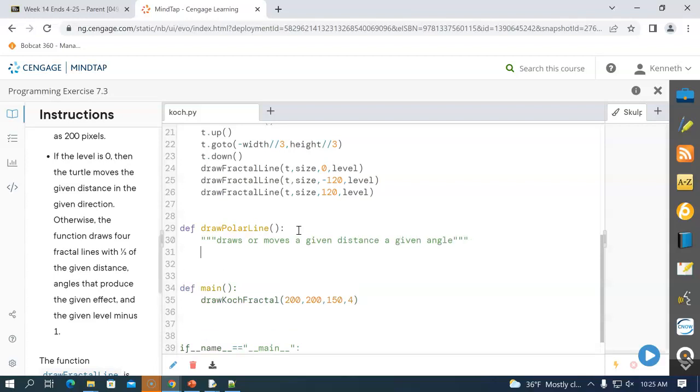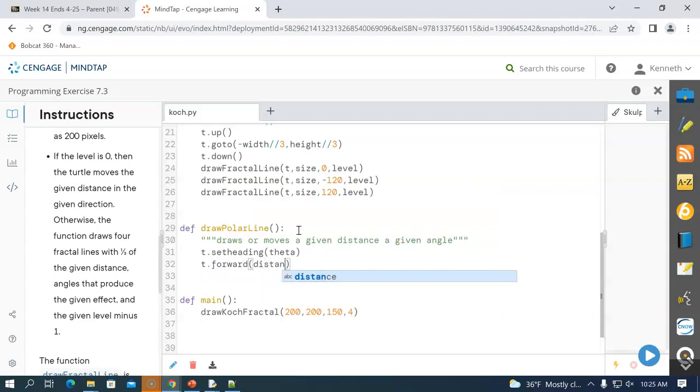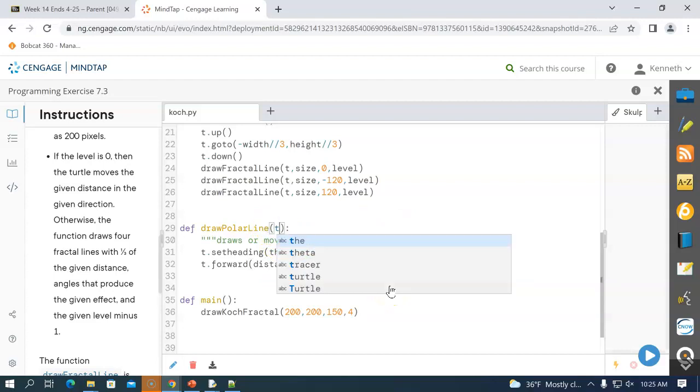So in other words, all this does is we pop in some information and it says, all right, I'm going to set heading, and we're going to take that value in. We're going to call it theta just so I don't confuse it with anything else. And t.forward, in other words, our distance. So I need to then take in a couple of things. Because I'm using that t, or the turtle function, I've got to pass that in, and theta.